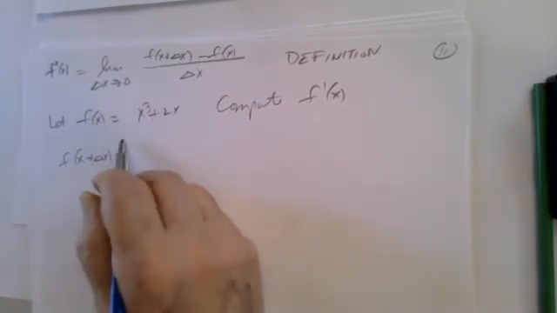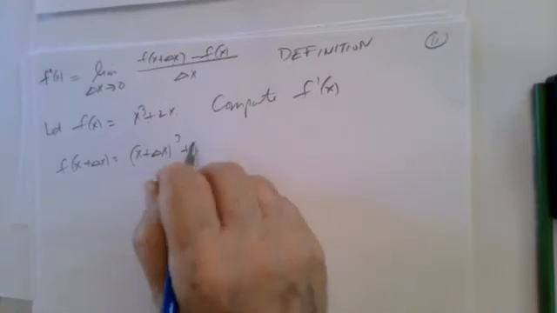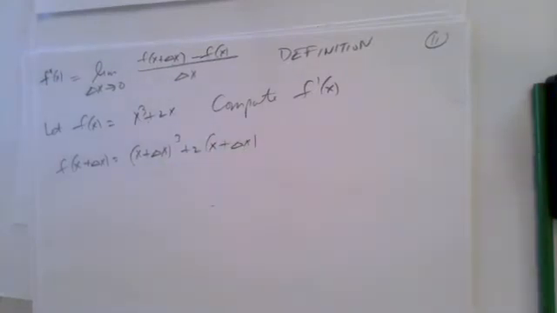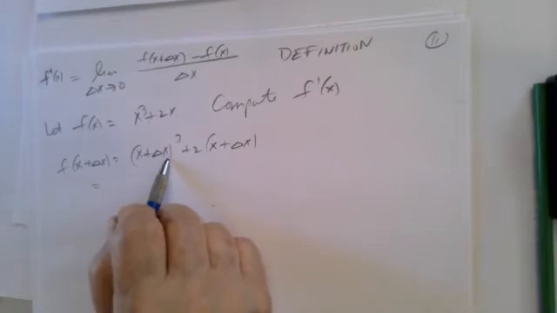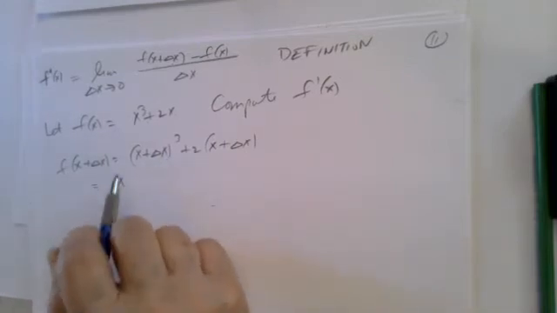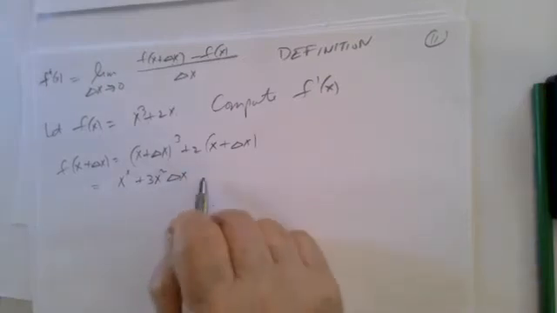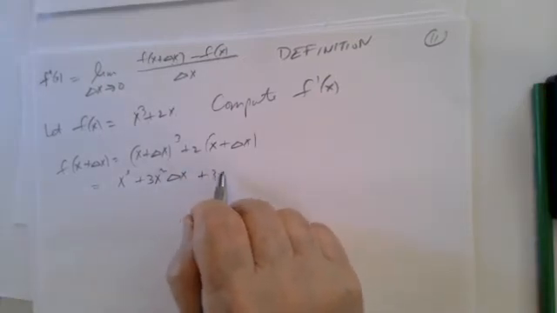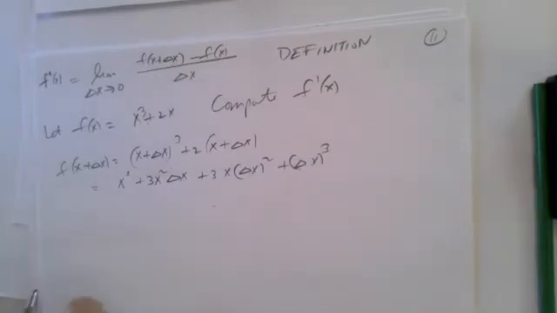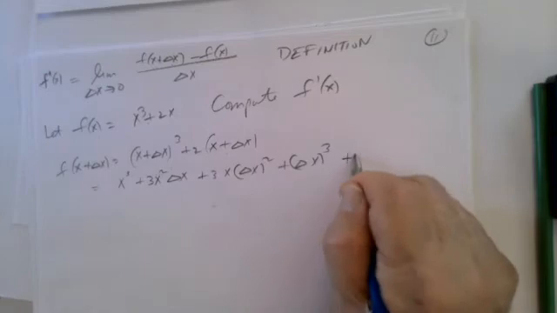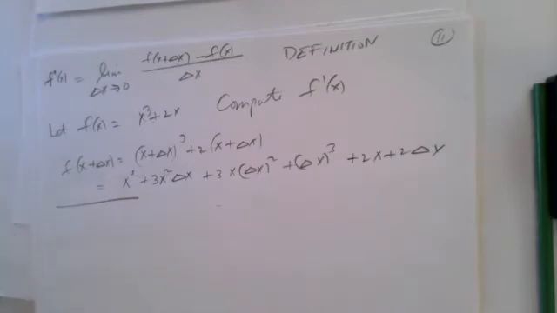So when we evaluate the function at x plus delta x, that's x plus delta x cubed plus 2 times x plus delta x. Let's expand this. How do you expand x plus delta x cubed? Well, we've done that several times for other functions. This is x cubed plus 3x squared delta x plus 3x times delta x squared plus delta x cubed, plus this plus 2x plus 2 delta x. That's f of x plus delta x.